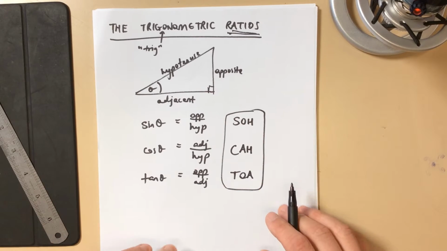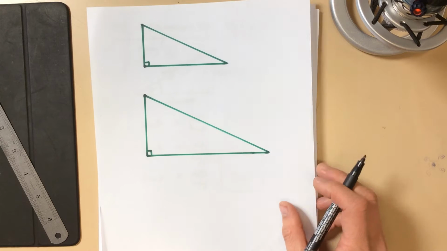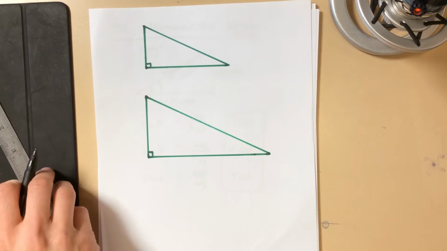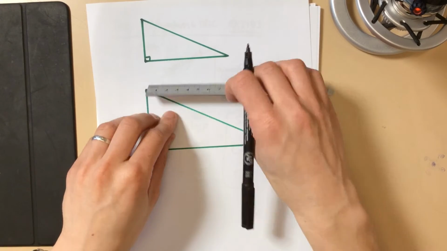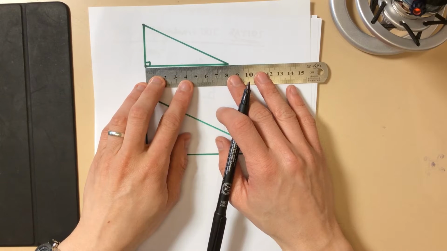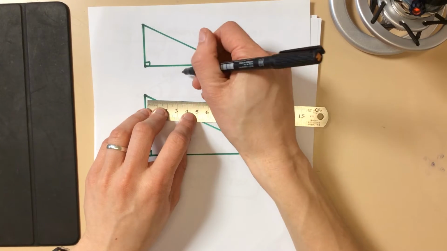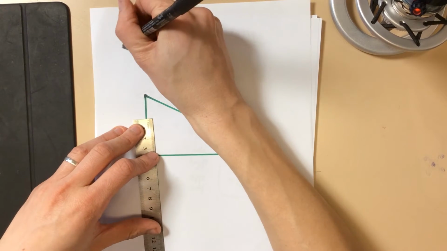But what's the point? What do you actually use them for? That's what we're going to explore now. What I've got here is just a pair of triangles, and I've drawn them out with certain measurements. So here's my ruler, and I don't want inches, I want centimeters. What you've got down here, I'm just being approximate, I know it's slightly off, but this looks like it's about 8 centimeters. This one here looks like it's about 4.